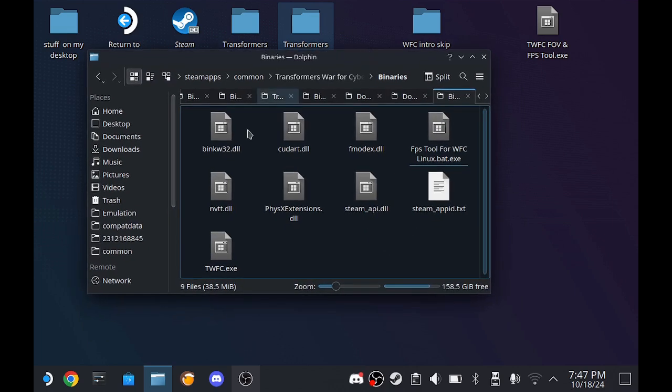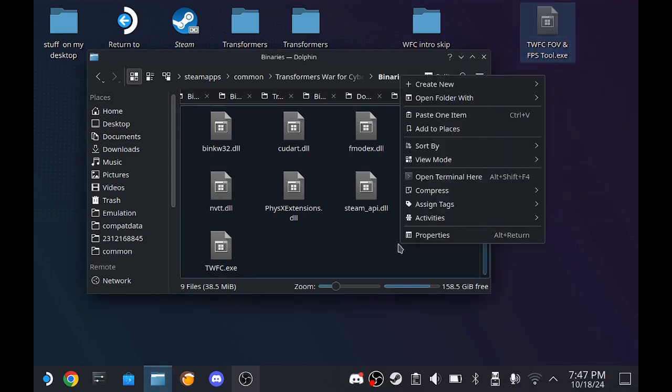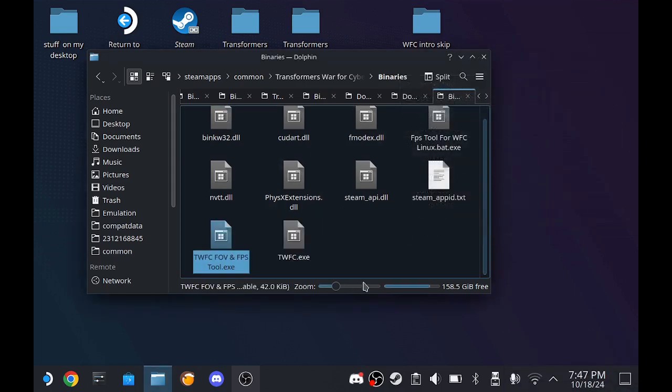Alright, so now that's in your binaries folder, and you'll have your actual game exe and some other stuff in here as well. And then what you're going to want to do is take the FPS tool.exe, and also put that in here in your binaries folder. And you're going to want to rename this.